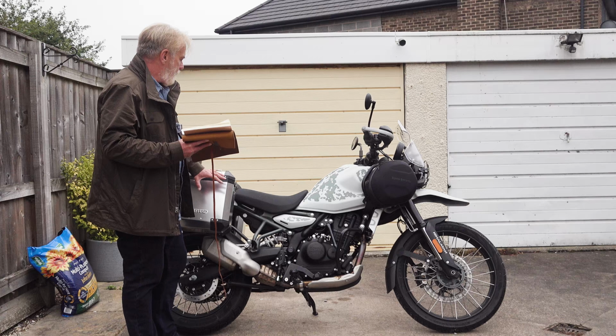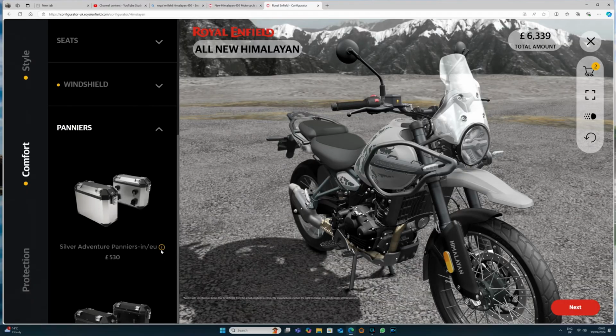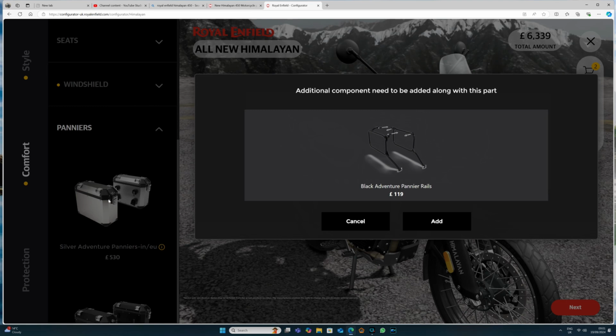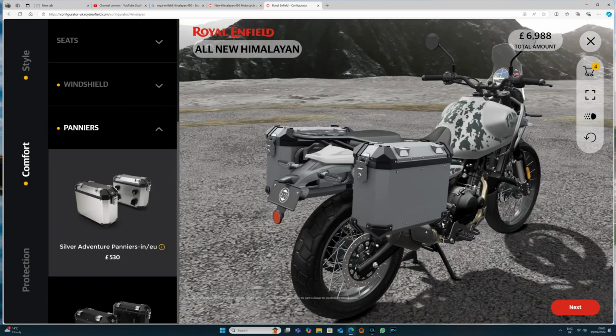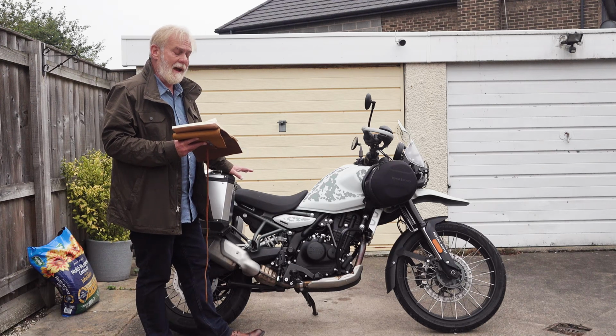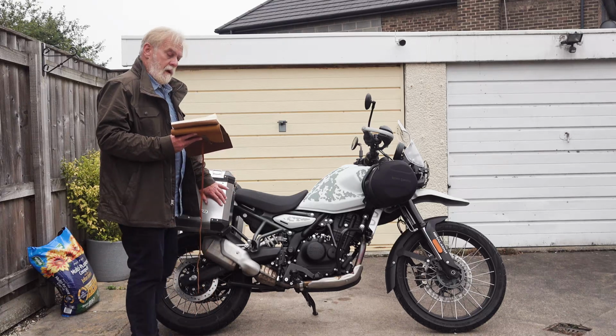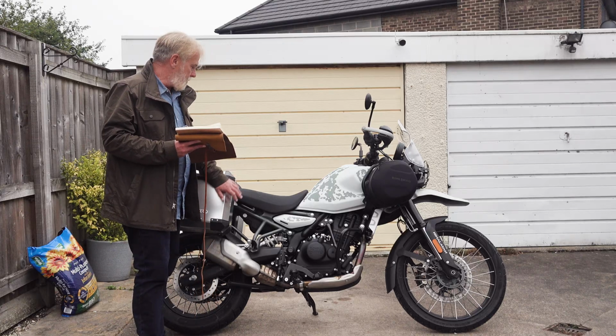Right, for a start, the rails for attaching the panniers are not standard with the bike. They cost an additional £119. One thing I did notice whilst going through this configurator is that Royal Enfield's prices are creeping up a little bit to what they used to be. I'm not saying the prices are unreasonable. I think compared with a lot of other manufacturers, they're still fairly cheap, but they are creeping up. So in order to put your panniers on, you're going to have to spend £119 for the rack to accept them.